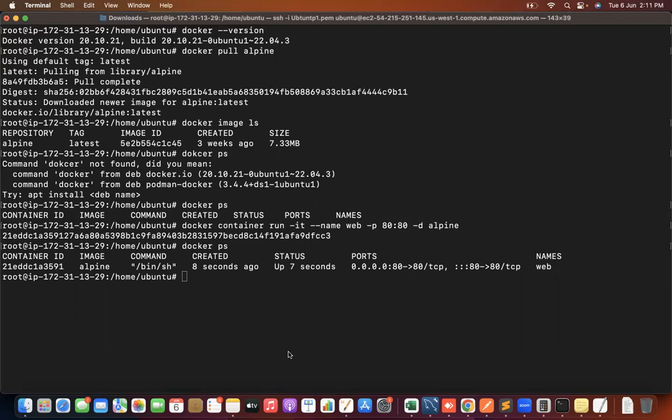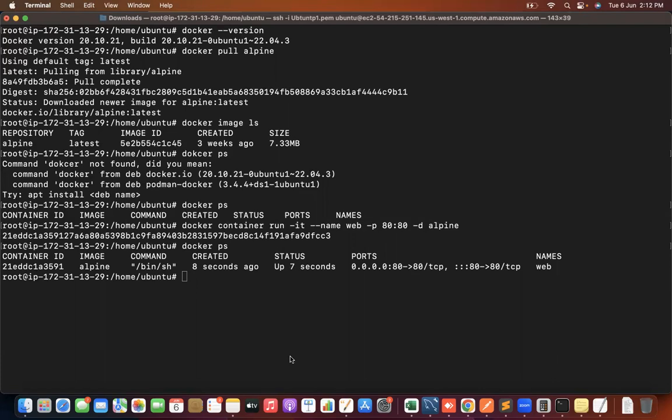Guys, yesterday I told you how to create one custom image. How did we create the custom image? Docker commit, exactly.